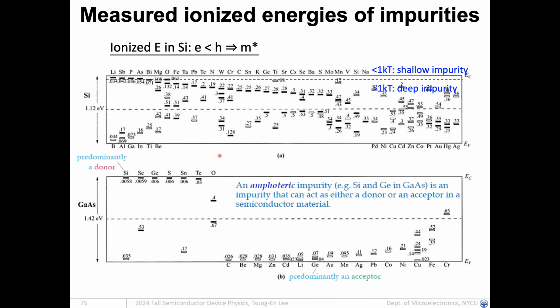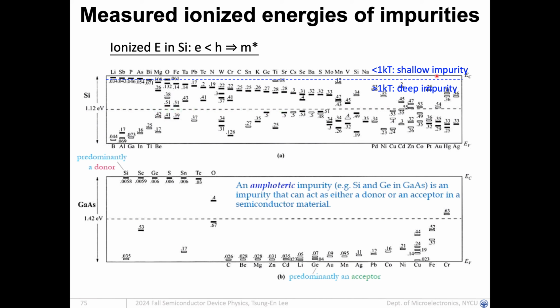These graphs summarize each donor's ionization energy as an impurity in silicon: for the conduction band, as a donor, and for the valence band, as an acceptor. So when we look at the table, if we want to dope the silicon easily as a donor, then we can use phosphorus, antimony, or even Li as the donor.